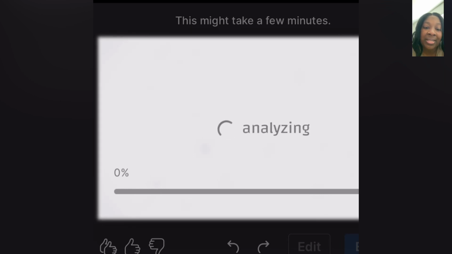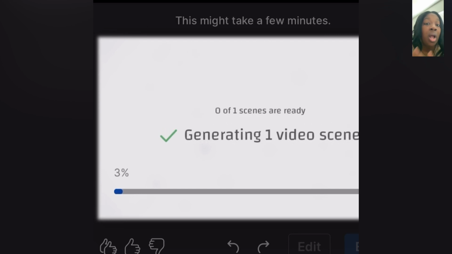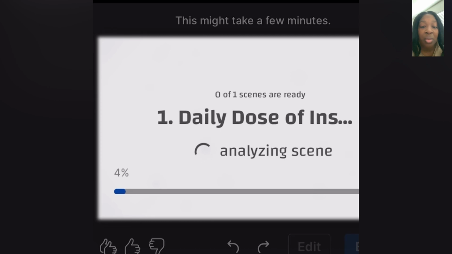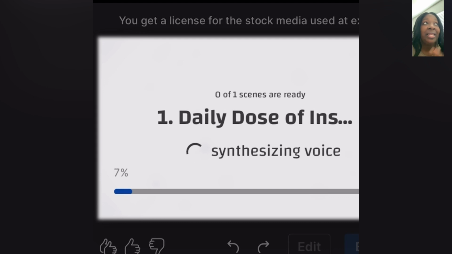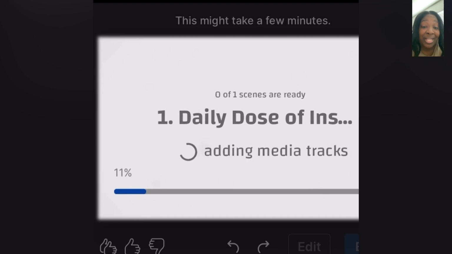Now it's analyzing. Y'all, this is a pretty neat and cool thing. Like, you can make a whole bunch of YouTube shorts in so many minutes from using this. Like, this is like a game changer all around the board. Okay, so now it's doing the different scenes. Like, literally, you guys are about to be blown away at how simple this was for us to just get this done just like this. So right now it's doing everything it needs to do. So we're going to wait and we're going to see.